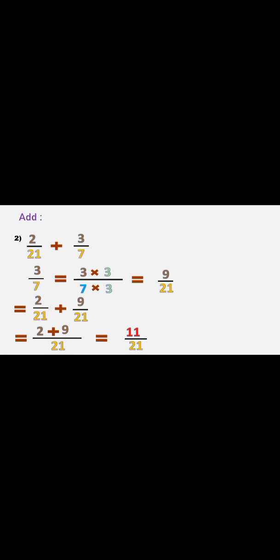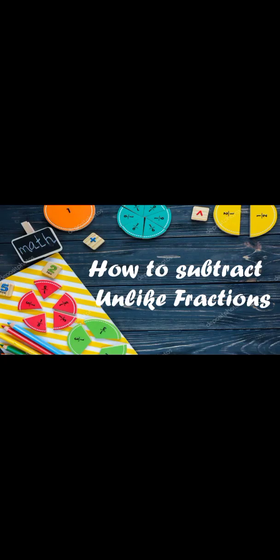Next, we are going to subtract unlike fractions. Now, just what you have done in the addition of unlike fractions, the same we are going to do in the subtraction of unlike fractions. So here the question is 3 upon 10 minus 1 upon 20. Again, you know the table of 10, 10 twos are 20. So I will take the first fraction and multiply it with which number? Yes, it's very simple. I am going to multiply with 2.